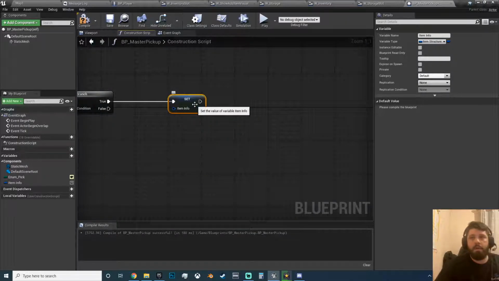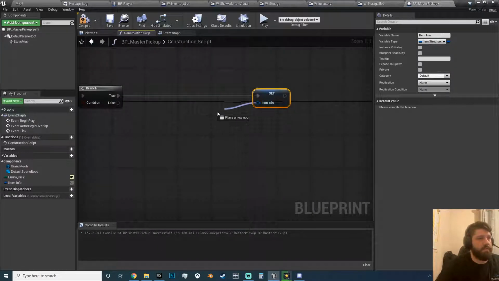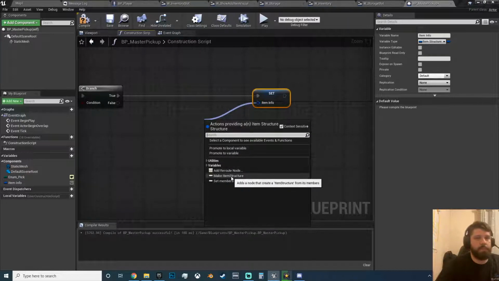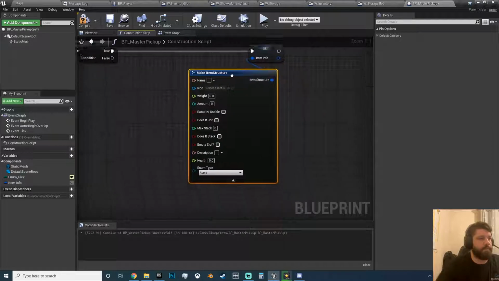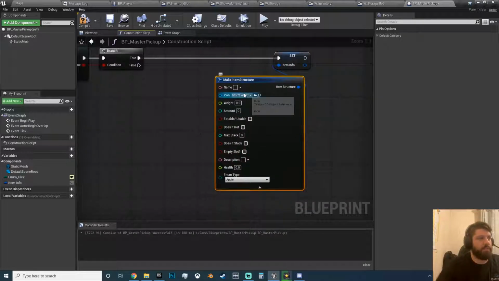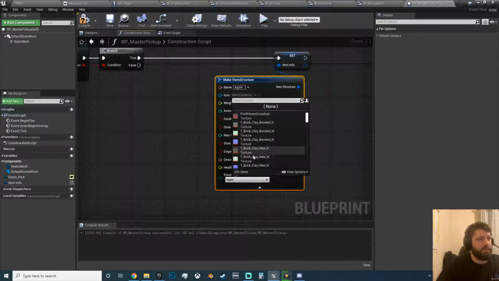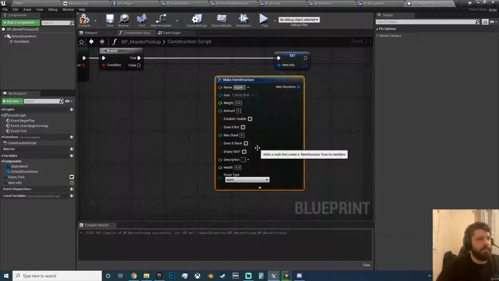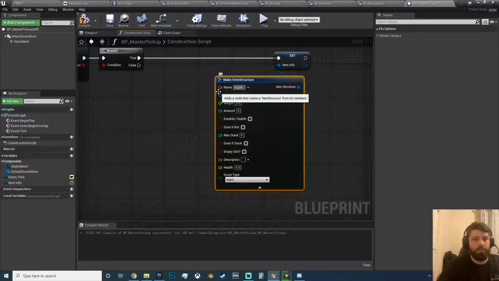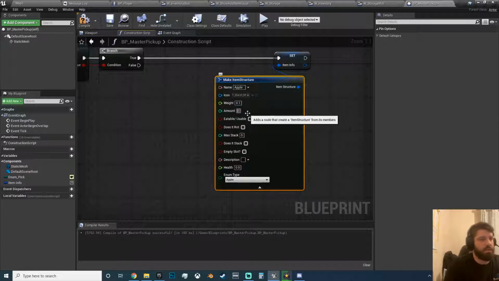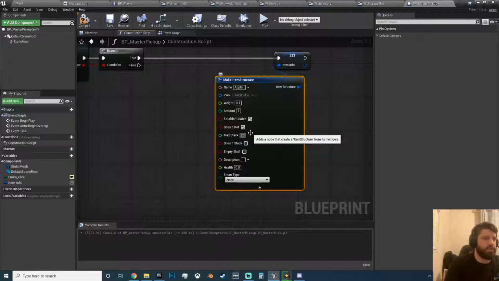So you are setting this way around, and you want to make the structure, and this is where you're going to put in all the details for that apple. So you will go apple, the icon for that apple, doesn't matter what it is, we'll use this one. If you want to do that icon with the snappy image, or get your own, or make your own on Photoshop, whatever, do whatever you like. We're just going to use this for now. The amount, just put as 1. It is edible, it will rot. The max stack size we'll put is 25.